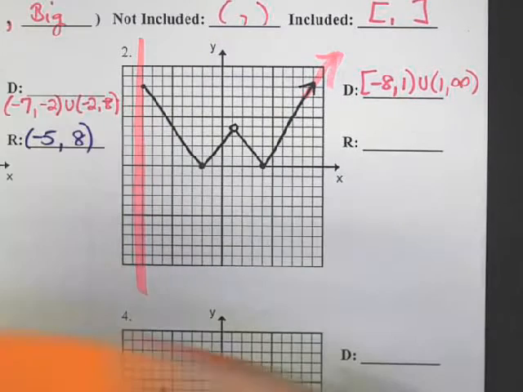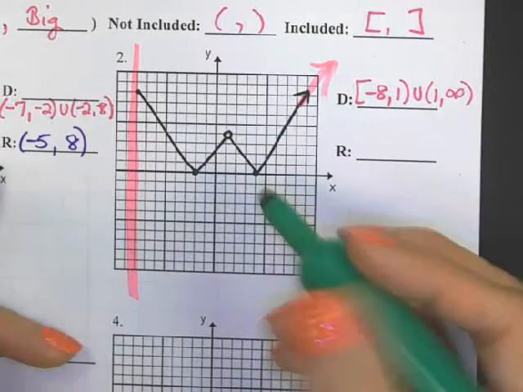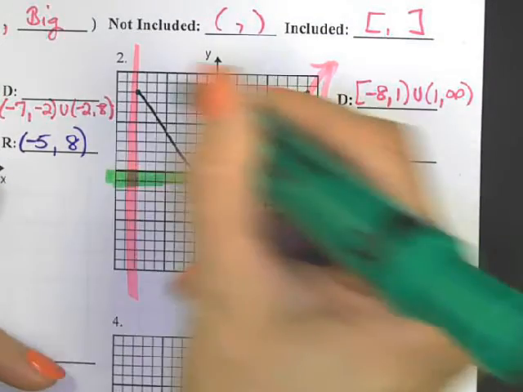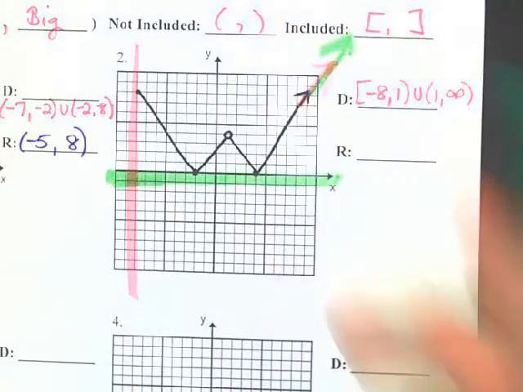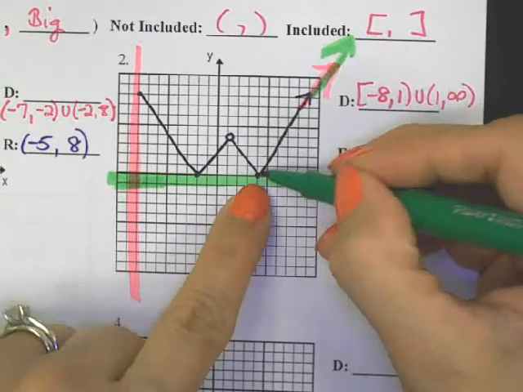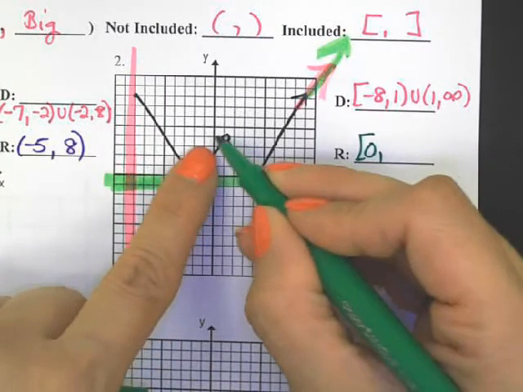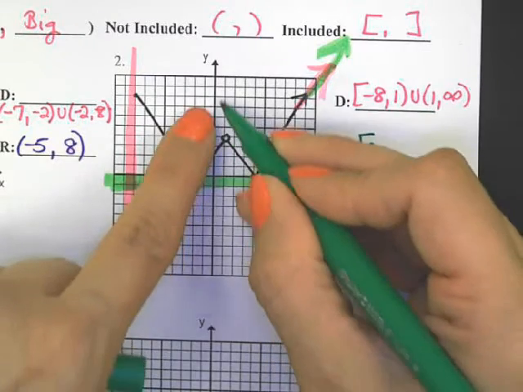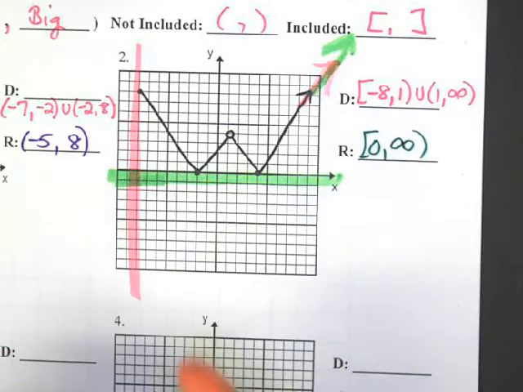So one of your options is to take a sticky and go up the y-axis and say the graph starts there, or we could just kind of highlight. The graph goes from here up to, oh wait, there's an arrow. It goes up, up, up. So there is no boundary on the top. Okay, so the smallest y value being used is 0 with a bracket. Is that value being used? Is 4 being used? Definitely being used. And the highest y value, up, up, up, would be infinity.